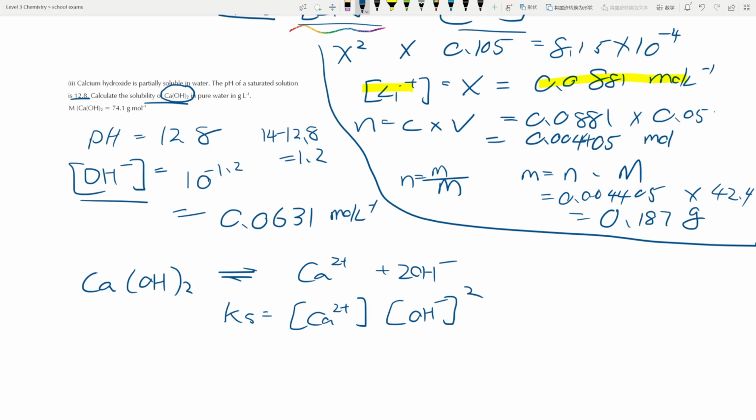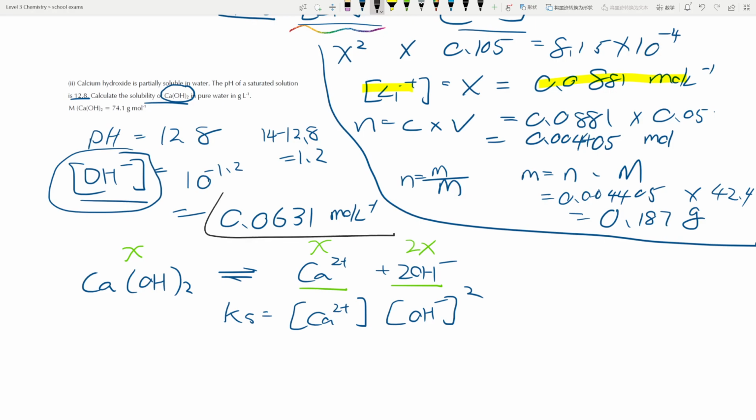Okay, so you can see, now we know the OH minus concentration. Now I'm just going to do this the longer way because I think that probably makes a little bit more sense, because I don't want you to get confused. Say for example, if x moles of calcium hydroxide dissolved, I will make x moles of Ca2 plus, and I'll make 2x moles of hydroxide. I think all of you should be able to do that. Now, can you see the OH minus concentration is twice as many as the Ca2 plus?